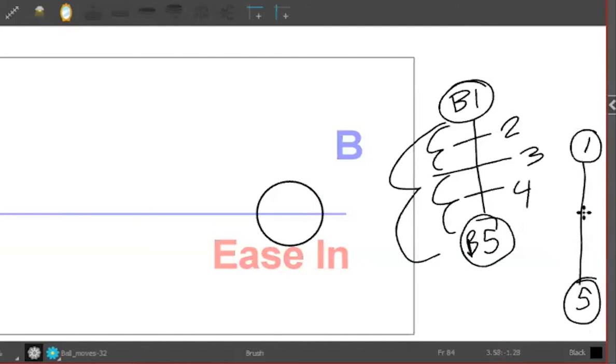So the ball in the middle would be 3, the ball in between 1 and 3 would be 2, and the ball in between 3 and 5 would be 4. But the spacing would all be equal as it went from here to there.